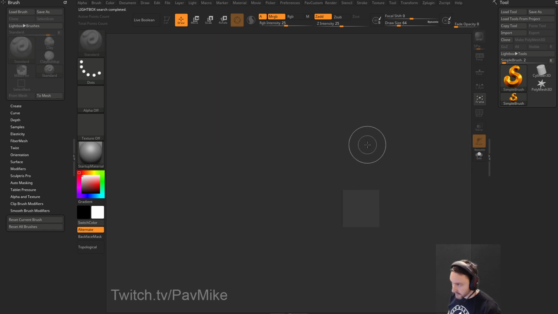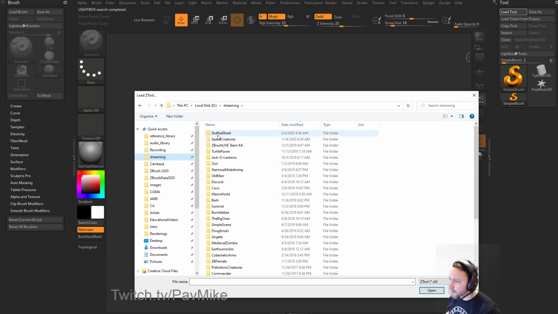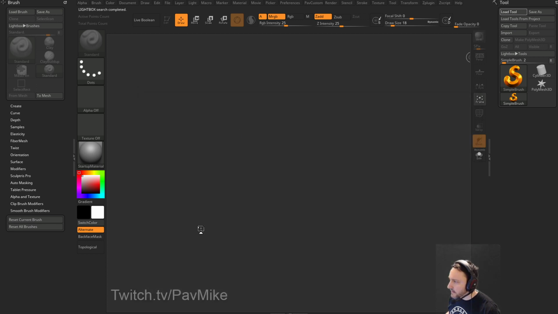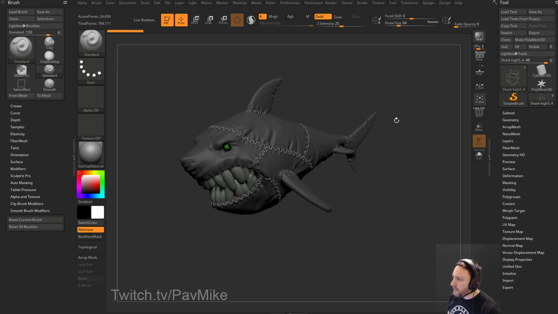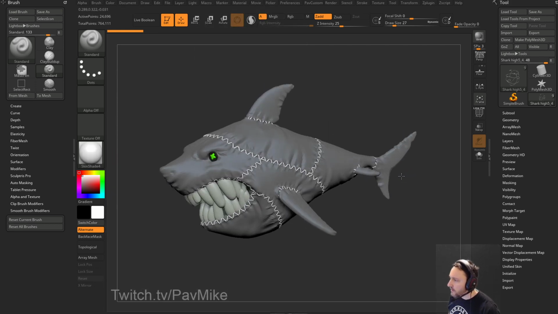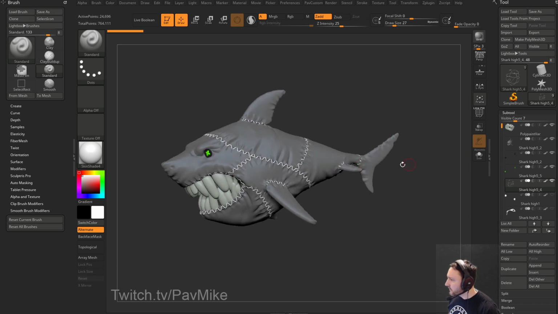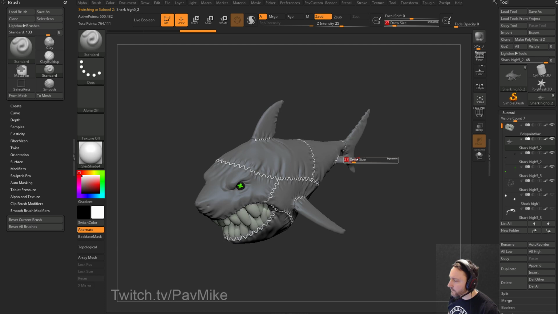First, I was thinking, which is dangerous, but I do it anyways. We're going to go to Load Tool, and we're going to go to our streaming, and we did a Stuffed Shark yesterday. Did a polypaint variant. Move this down here. So we got a polypaint variant, and I'm also going to switch this material out so we can see it a little bit better. We'll go down here to our Skin Shader 4, and oh, I thought it was a polypaint variant, but this doesn't look polypainted at all.